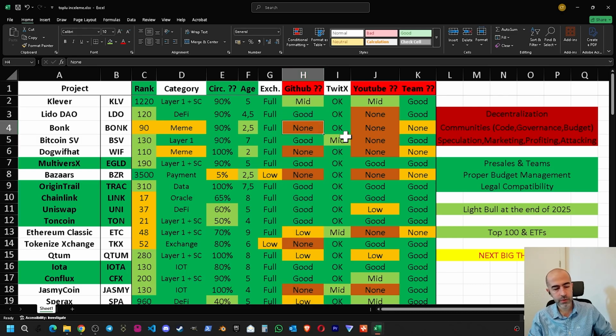Next criteria is GitHub. GitHub is very important in the crypto industry. If you already watched some of my videos, it's very important for me. If the project doesn't have a GitHub, I put a red mark on it, because in the crypto industry, code is everything. We need to be able to see the development by checking the GitHub of the project. As you can see, some of them are getting fully green mark with good situation, middle situation, and low. If a project already released all its products and everything is going well with the community, the project's GitHub can be at middle or low situation, no problem. But if it is none, I cannot accept it. So you can check all the other projects in this list.